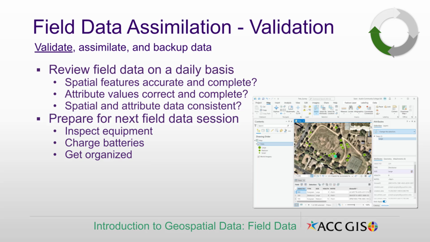Now, the screenshot on the right-hand side that shows ArcGIS Pro Desktop shows a web feature layer loaded from ArcGIS Online, the tree survey layer, on a map overlaid on ortho imagery so that you can compare the features that were collected against the imagery in the background. So this is an example of validating the spatial features. You can also see that I have the attribute table open and I'm looking at the attributes to see if there's any missing attributes.